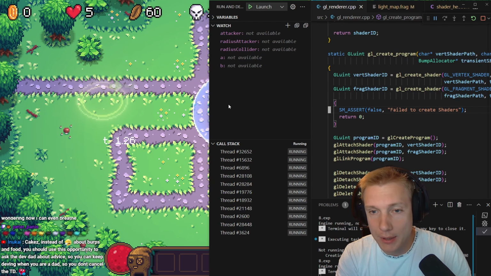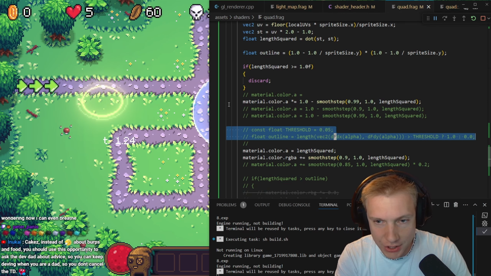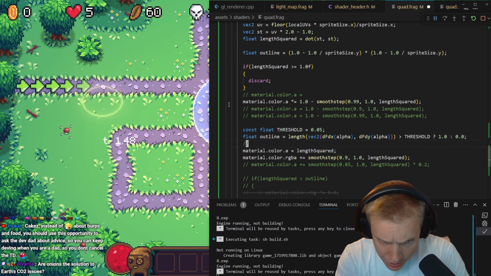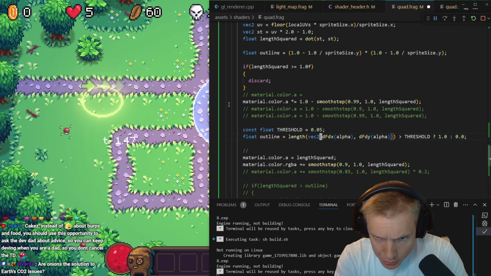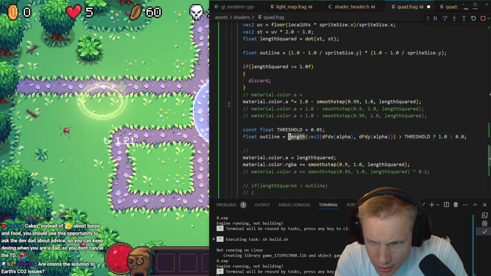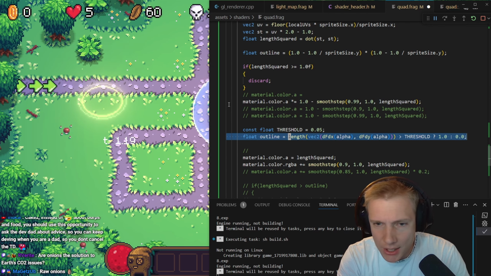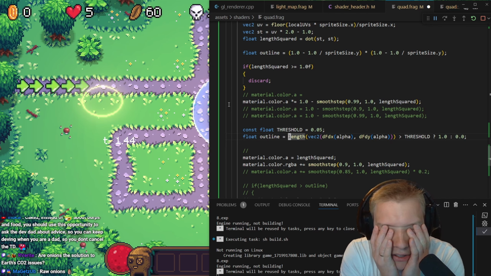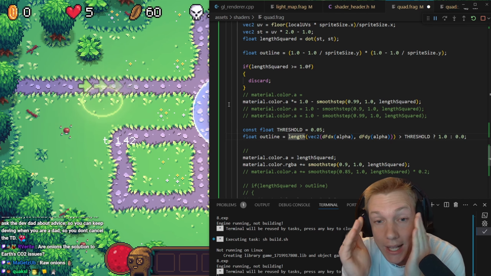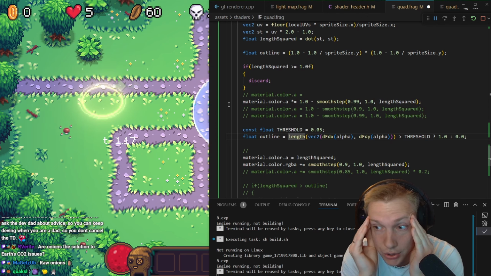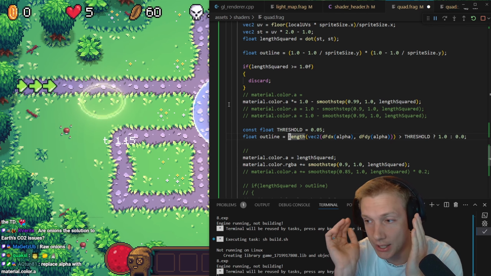Anyways, so yeah, that's what we're currently working on, and we are trying to create a cool looking outline, and there's a bunch of suggestions in chat, and this is the suggestion from AQ. So I'm supposed to use... I don't think I can even do an if check like that. This is the only thing I don't like about Shader Toy. Why is the Shader Toy language so different from actual GLSL or HLSL?